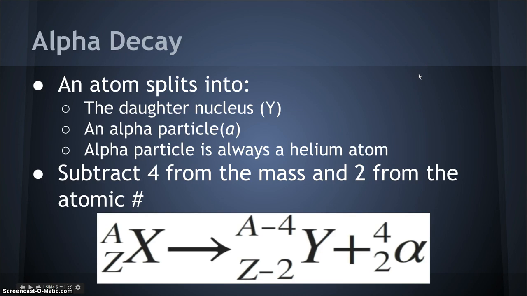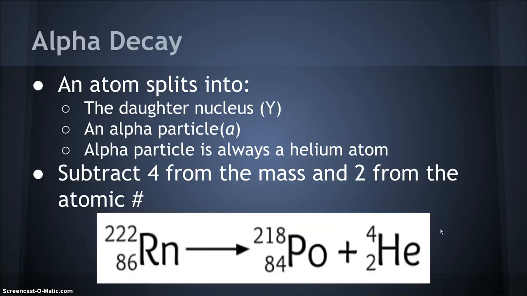First, we'll cover alpha decay. The concept behind this is how the radioactive atom splits into two, the daughter nucleus and the alpha particle. In order to start this process, you have to take the mass number, represented by the A, and subtract 4 to get the daughter nucleus. The same applies to the atomic number, but you only subtract 2 instead. We not only receive the new particle from subtraction, but we also receive the helium atom from what was emitted during the process. This is always occurring within the lesson. All of this information follows this equation, with the helium atom appearing as the alpha particle.